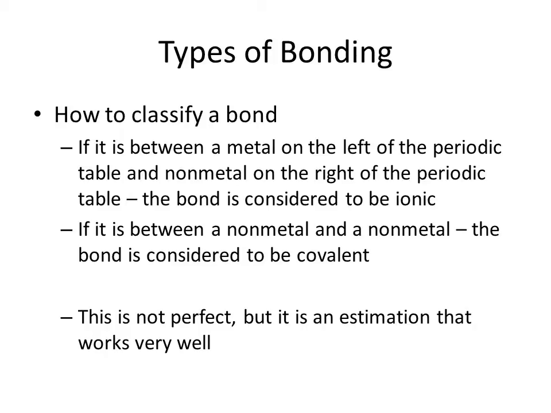The bonds of atoms other than those, let's say atoms that are close together on the periodic table but are metals and nonmetals, aluminum maybe to phosphorus, those atoms are close together and you have a metal and a nonmetal, but they're so close that they're not different enough to transfer electrons, and we really consider them to be covalent with a lot of ionic character. But we're not going to worry about that. I just want you to know if you have a metal with a nonmetal, it's an ionic bond, and if you have a nonmetal with a nonmetal, it's a covalent bond.